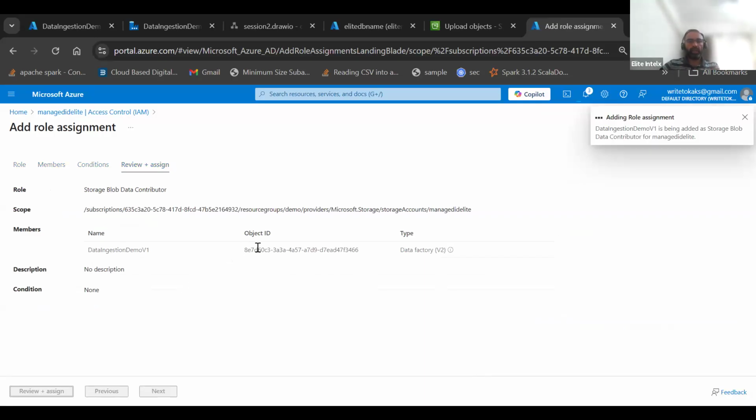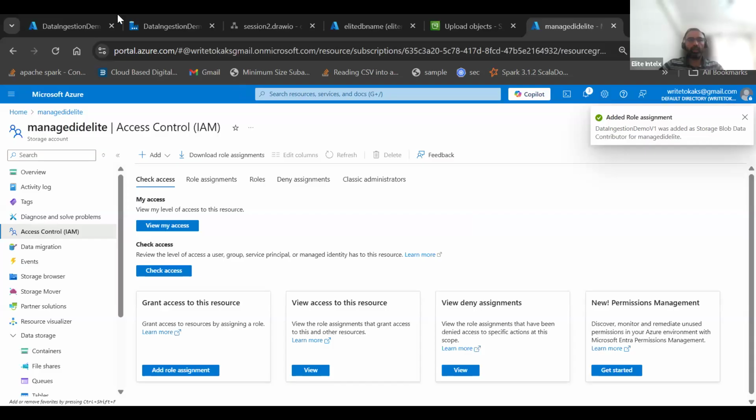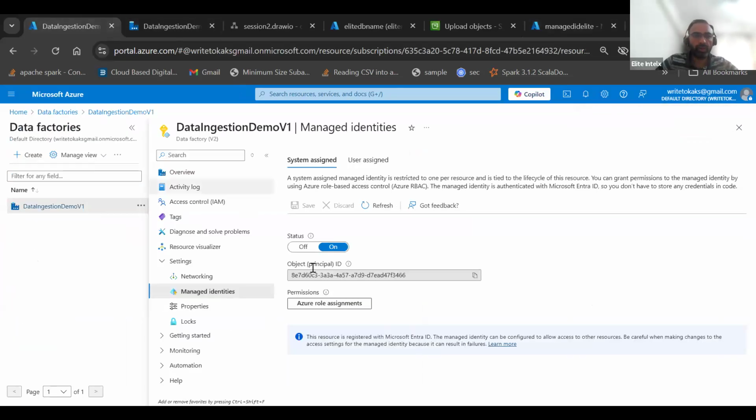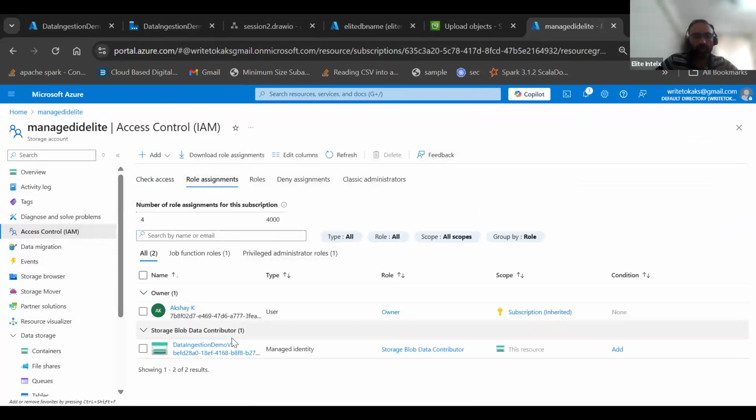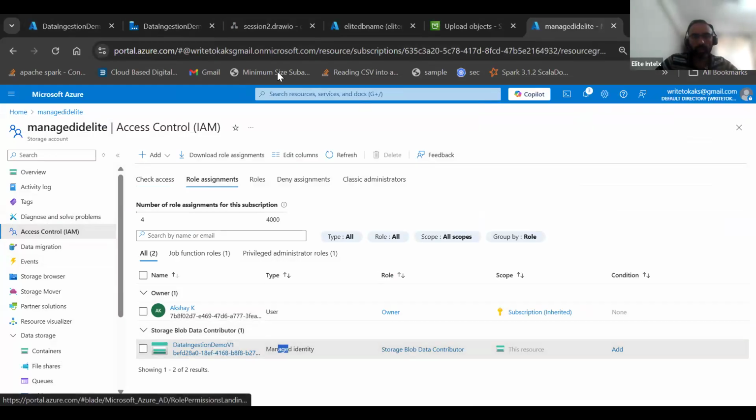This object ID is nothing but whatever object ID you see over here; this is the managed identity. So I think it's assigned now. Let me go to the role assignments. You see, I gave my ADF resource's managed identity the Storage Blob Data Contributor role.